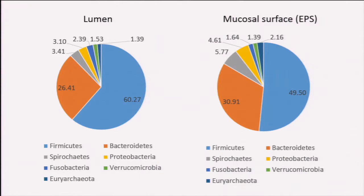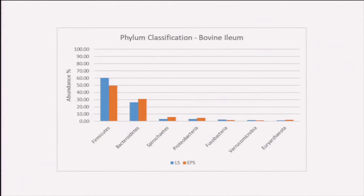So a lot of the data is still being worked out, and we're trying to get that done using the appropriate software to analyze microbiome data. But the differences were pretty interesting to us. Once we compare the two areas, in the lumen, there's a lot of Firmicutes bacteria. Interestingly enough, the bacteria associated with that phylum has been shown to induce obesity in mice on heavy fat diets. So that makes us think that it is perhaps associated with the type of diet that these animals were getting. But nonetheless, interesting results, we thought.